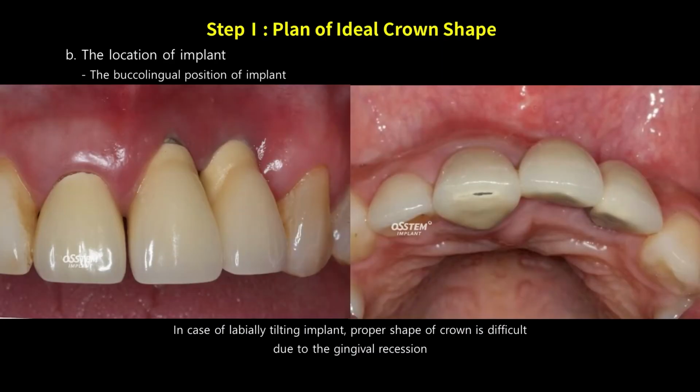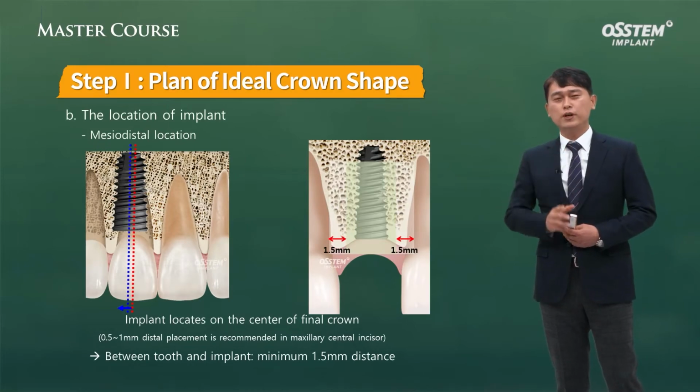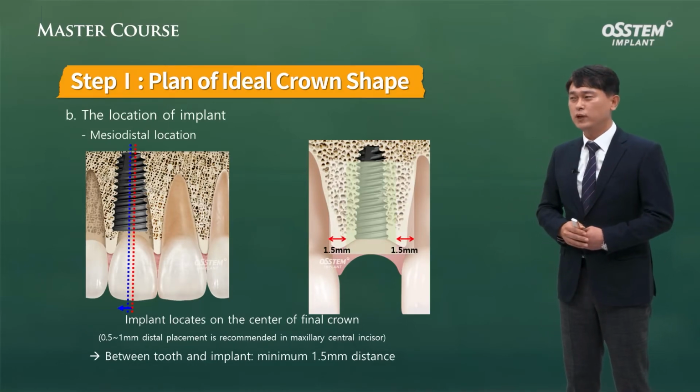As shown on the clinical image, if the implant is placed too labially, the soft tissue and labial bone are too thin, therefore we can anticipate recession 100%. If the patient has very thick gingiva, such tendency can occur slowly, but in the end we see these kind of a recession. Once recession occurs, then treating this becomes extremely difficult. Therefore, placing implant in the correct position is very important, especially in the case of upper incisor.